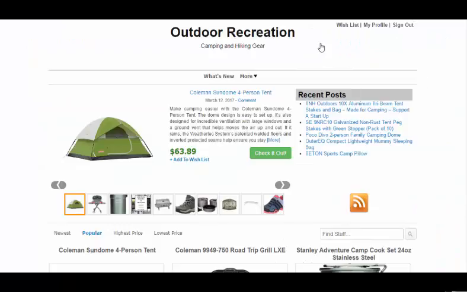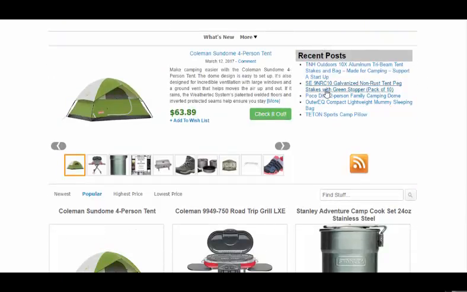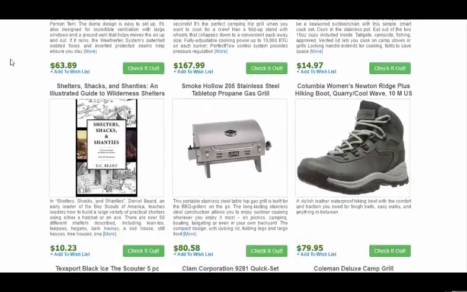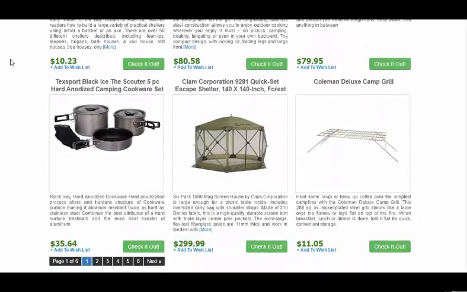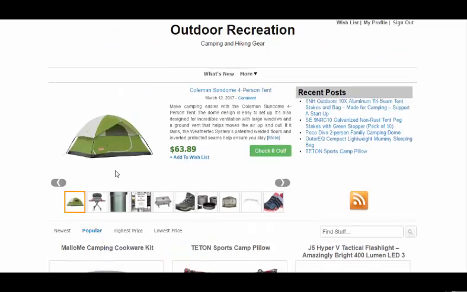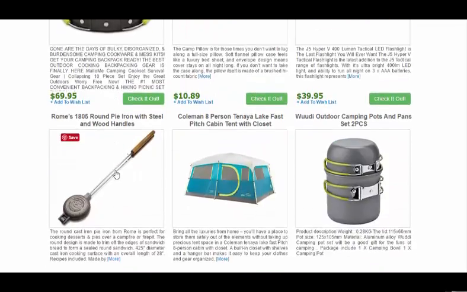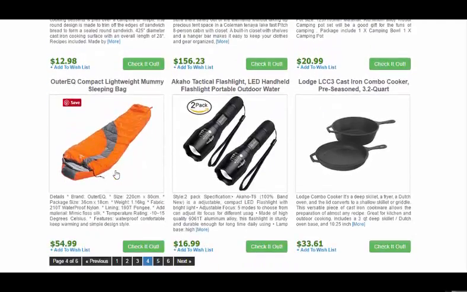So there we are. We're back at the site and we look at the recent posts that we've made. You can see the last 2, tent pegs and tent stakes. Okay, so they've just been posted straight away, and this is what the site looks like now. Now we've added a few posts. We've got 6 pages of all different various camping and hiking equipment, all SEO'd for you, ready to go out to the world.